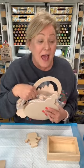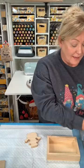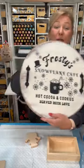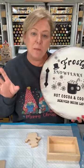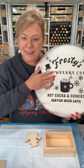I'm super excited. So we have a craft. It's going to be a little snowman sign. And if you haven't been here for a while, I have this little snowman theme going on because tomorrow we have our Cricut Christmas workshop. And this tray kind of did this whole frosty theme going on. So we're going to be making a frosty little sign to go with our tray.